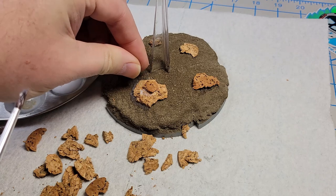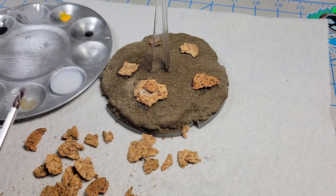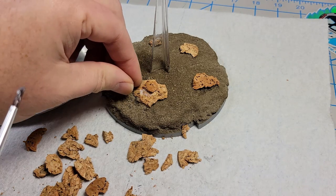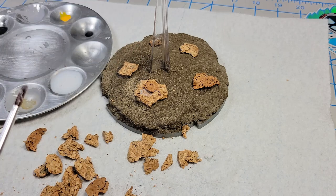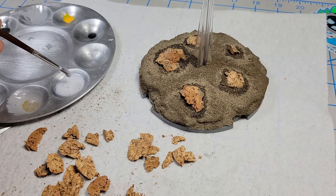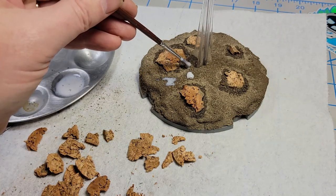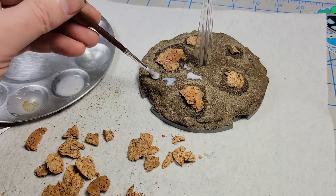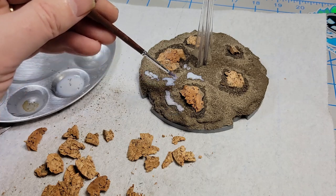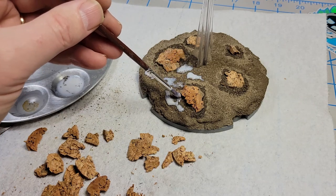I'm just going to sprinkle some dirt, some of my dirt mixture from my backyard, right there. And what that'll do is help integrate the lower areas of the rock into the surrounding surface. All right, I've thickened my glue and water mix up just a bit by adding a little glue back into it. What I'm going to do is just paint some spots randomly around the base like this, because what I want to do now is introduce smaller rocks onto it.